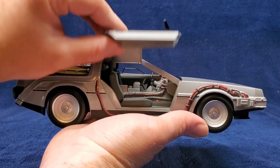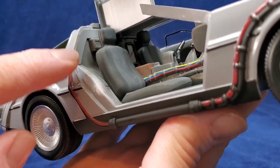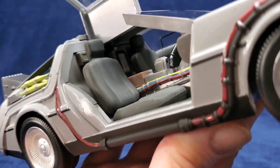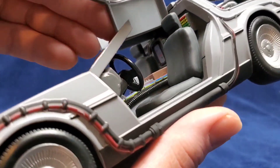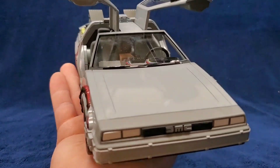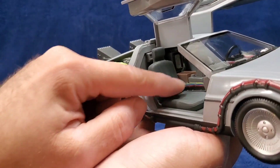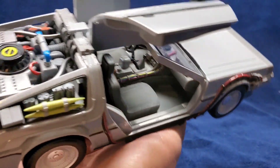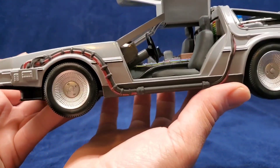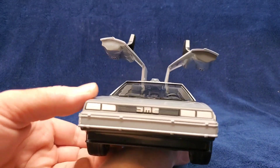At least the door is nice and tight and stays open. What is happening here? There's white crap all over the seats — look at this! The driver's side at least looks okay. Wow, it's gray. What is this? It doesn't come off — it's straight up white paint and it's all over the seat and on the floor too. Is that, like, your way of giving it a look of being used? Because the rest of the car is clean.